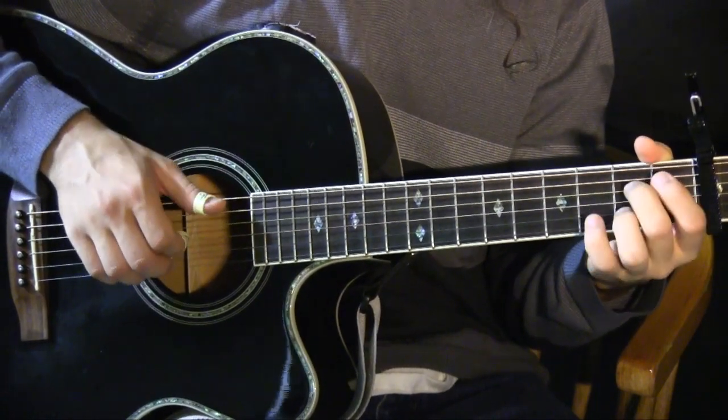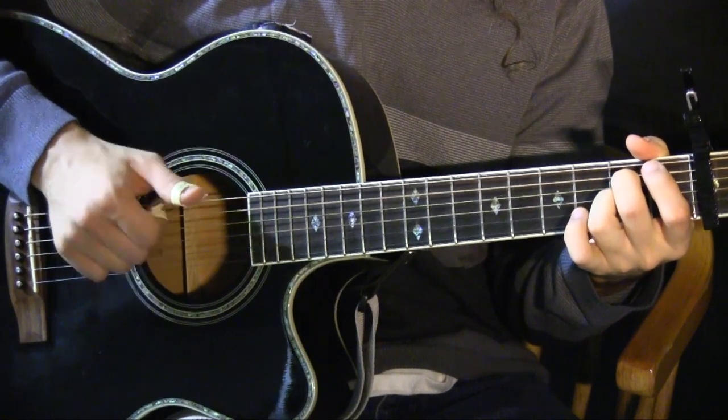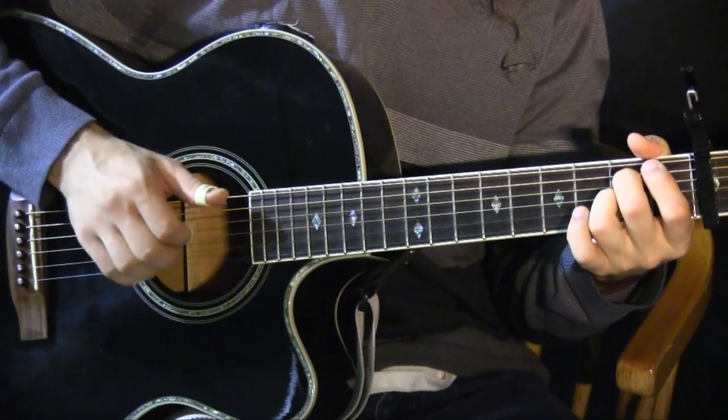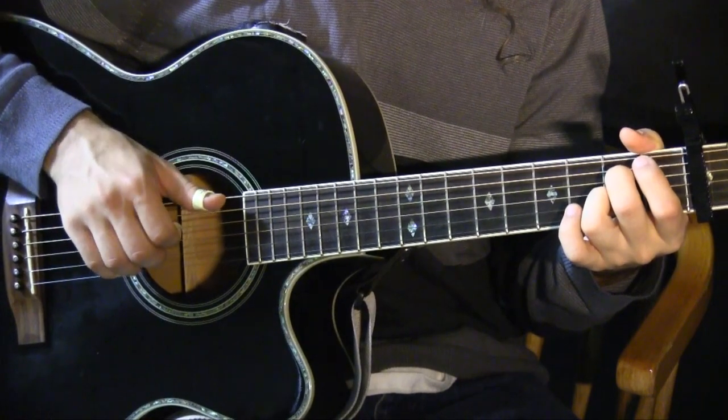When he gets to the A chord, he does an up and down arpeggio. But I'm using the middle finger and the ring finger here. He kind of plucks the top notes of that arpeggio. It just kind of accents it. So it's not quite the same as before. It just adds a little bit of spice to it.